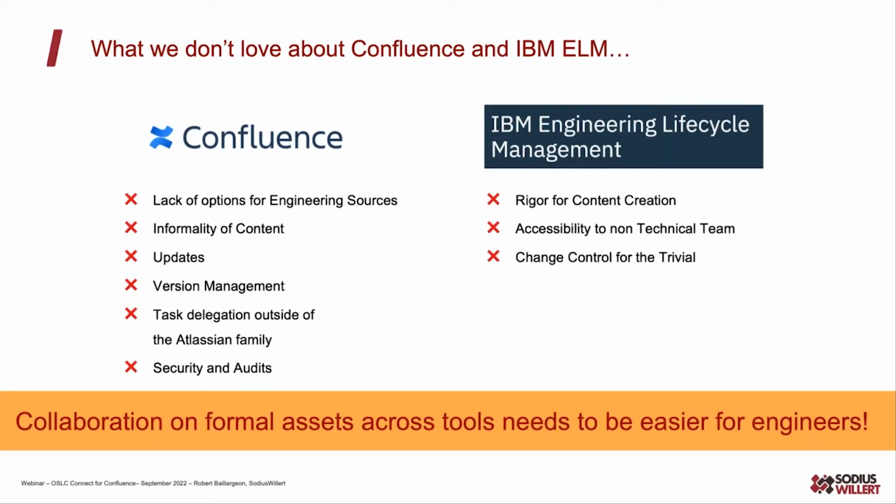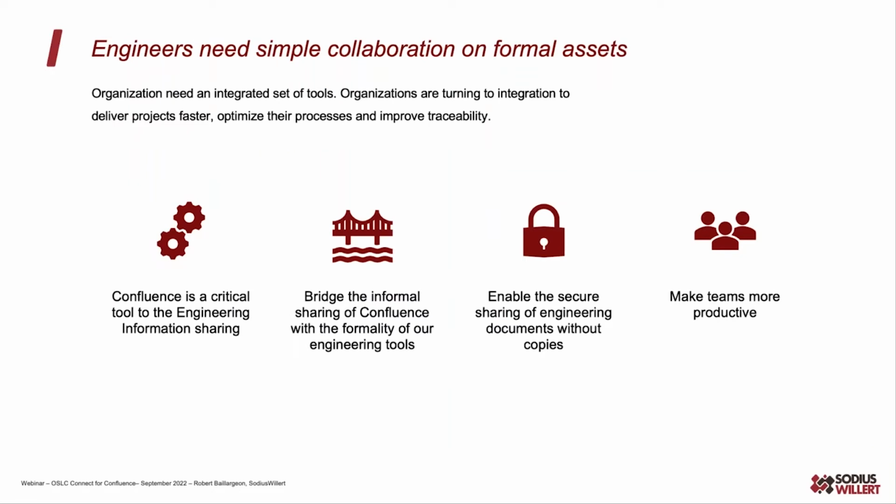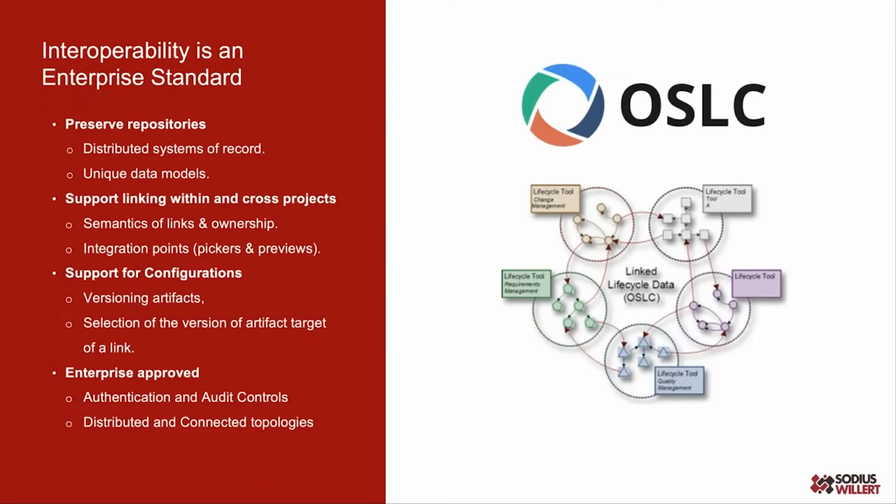And that's really our goal with Confluence. We want to create a bridge. We want to bridge that engineering data to the shareable environment in Confluence. And the whole goal here is to be able to make teams more and more productive. We want to have people access the information they need. We want it easy for them to be able to access that. And we want to make sure that we're not replicating information, which is how we get into this OSLC standard.